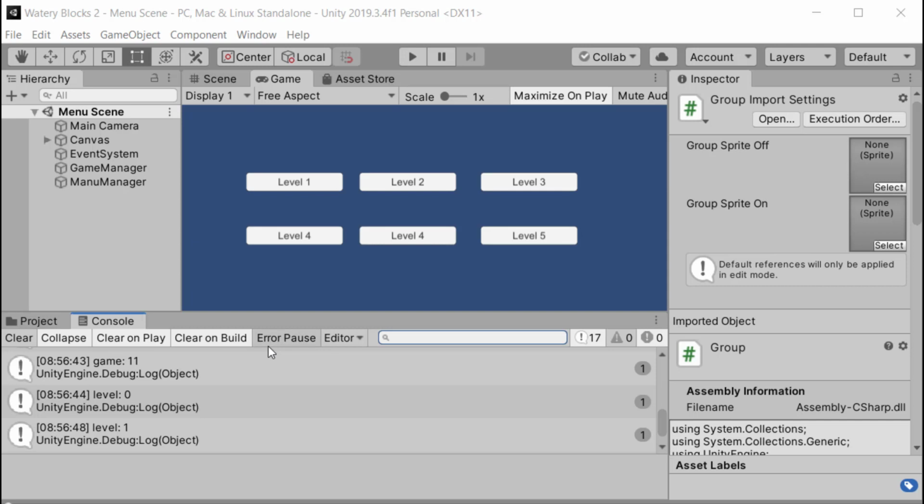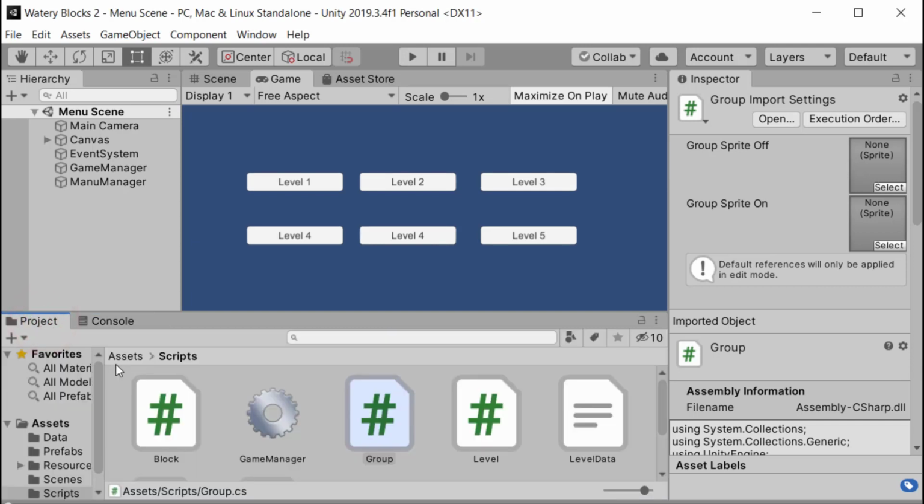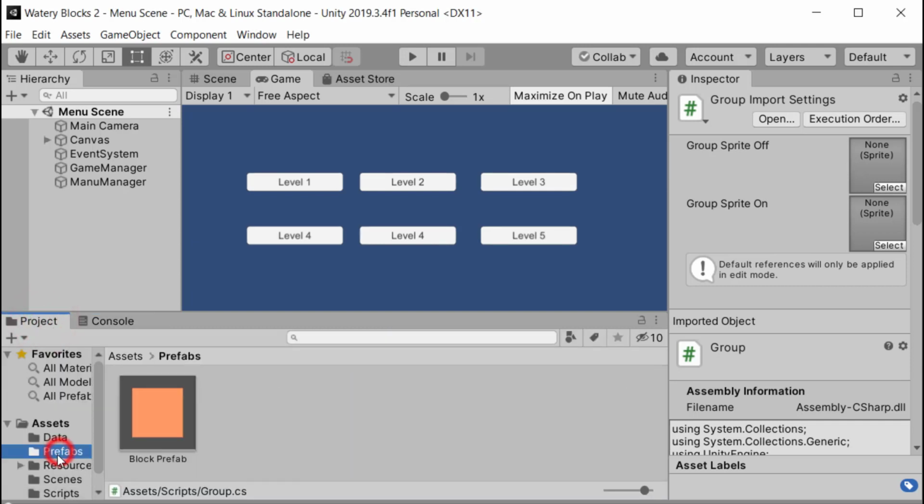So we need to start making our match object. So we're going to need a match prefab. The interesting part here is that we need two types of renderers: a mesh renderer for the text and a sprite renderer for the color. And an object cannot have both. So we're going to have to split this up into two parts.